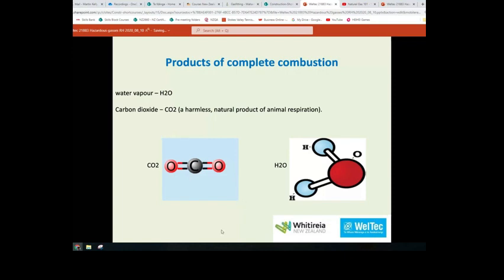So there we go. There's a visual representation of what we just talked about. Water is a vapor, so steam, and carbon dioxide. Carbon dioxide's relatively harmless. We breathe in oxygen and breathe it out ourselves all the time, so there's plenty of it around. But it is considered to be a greenhouse gas, one they're concerned about. And obviously, if it's displaced all the oxygen, then we're going to start getting carbon monoxide and or just a lack of oxygen in general, and it can become a problem.